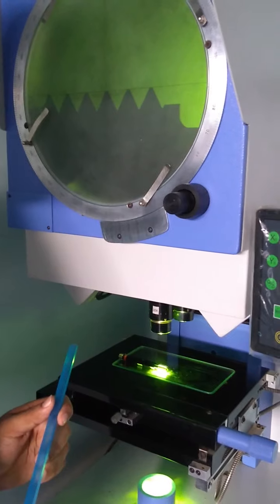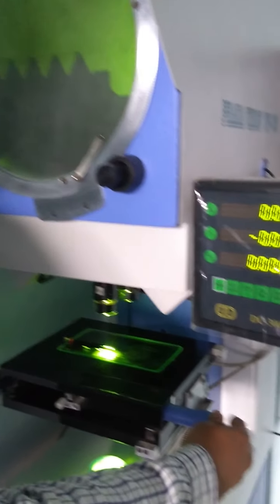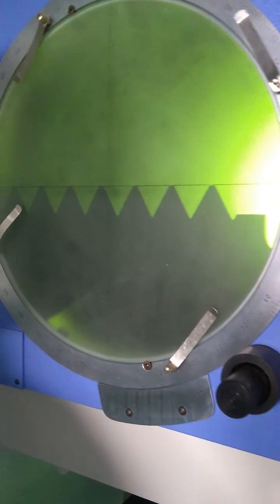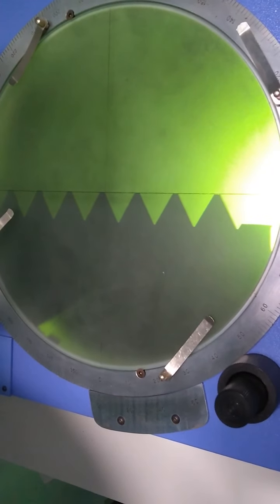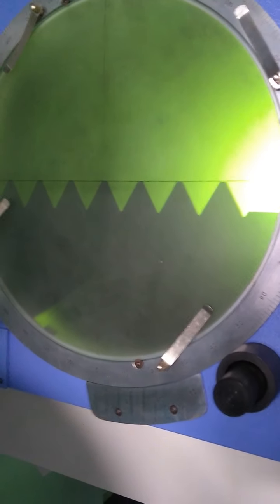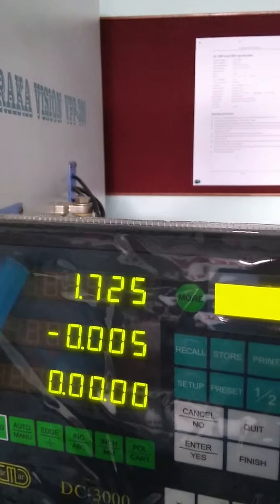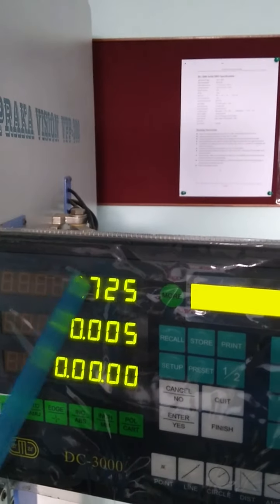This is the pitch for the given screw thread. Further we need to move the platform in the horizontal direction by rotating the screw. So the pitch is nothing but the distance from inner edge of the thread to the outer edge. Here we can see that the pitch for the given screw thread profile is 1.75 mm.